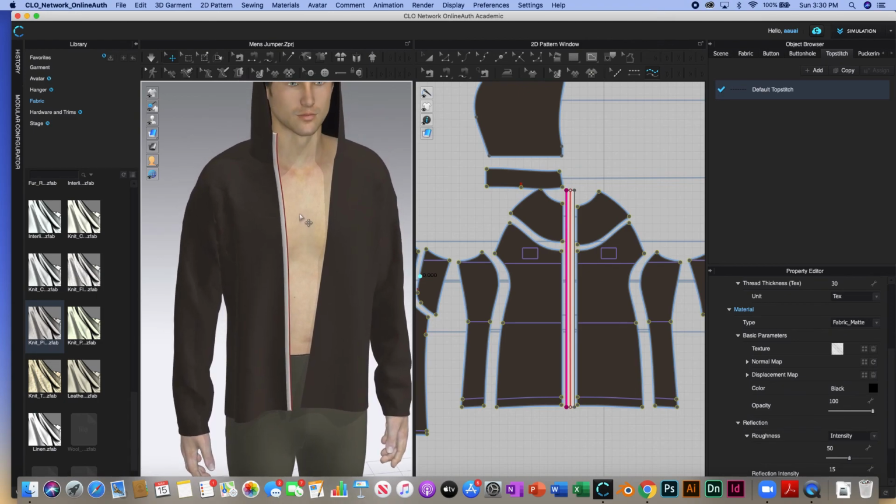Now, if you're doing something fine and delicate, you don't have to do 1/2 inch. You can probably do 3/8 of an inch so that this edge will be a lot finer and a lot smaller. Okay.